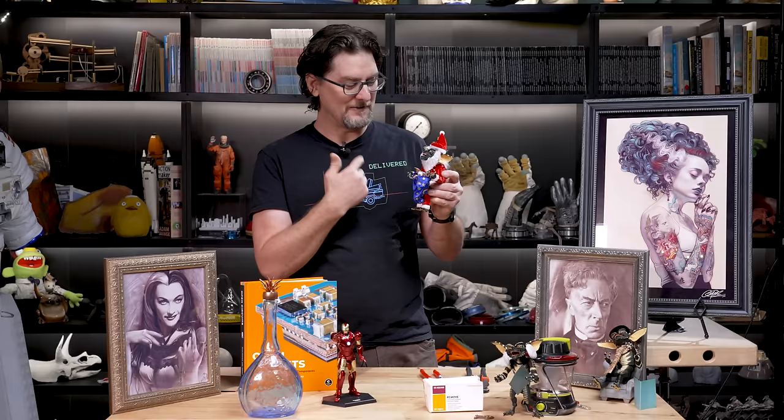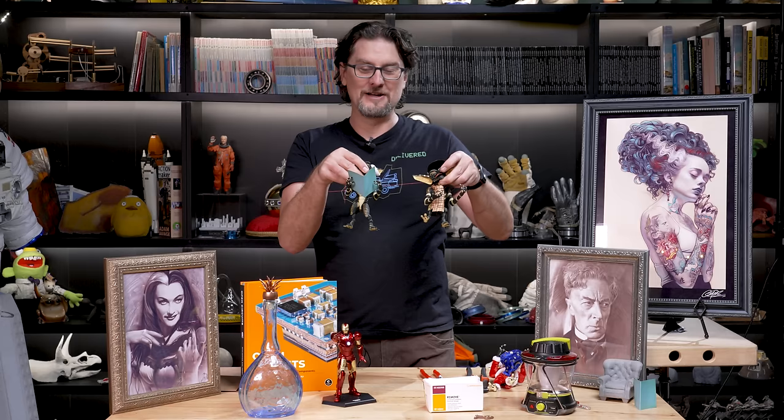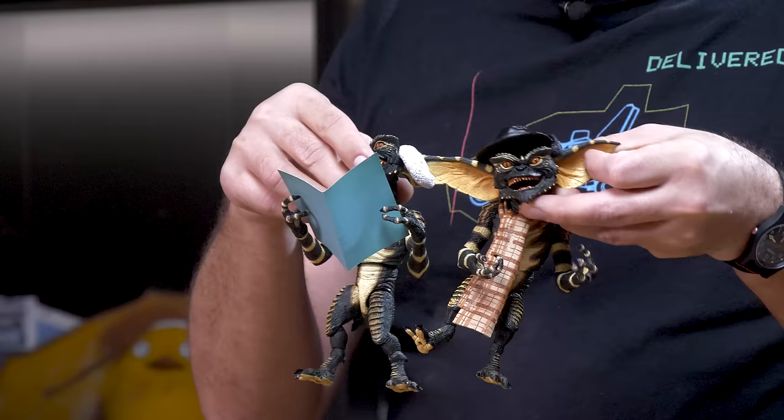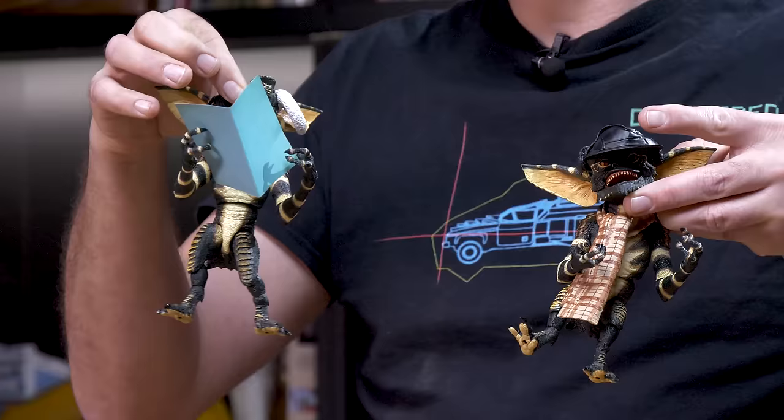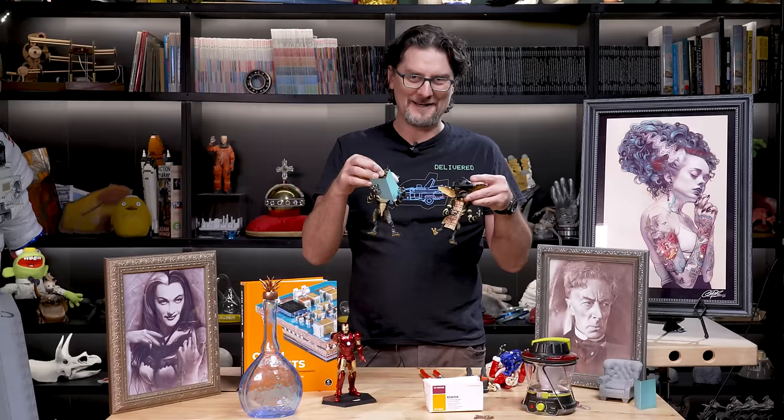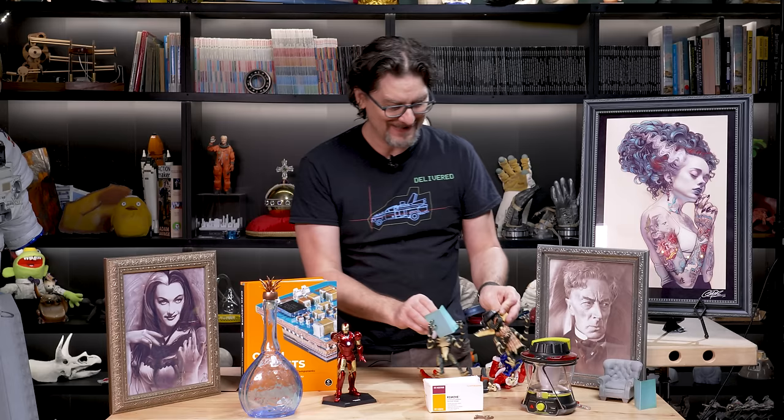And then we have a set of carolers, which come with great accessories. They have another two — there were four in the movie — and they're coming out with the other two sometime, probably before Christmas. These come with their songbooks and a variety of accessories, also really well detailed. I love these guys; my only complaint is that they just do not stand up well, due to their little gremlin feet, so that's why they're propped up against everything here.